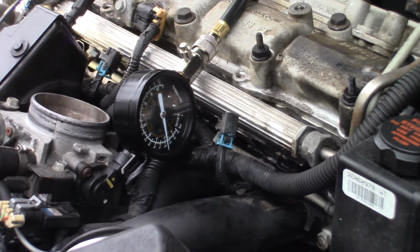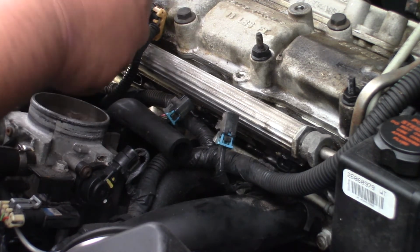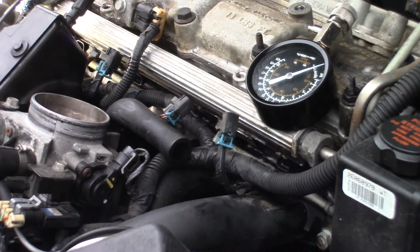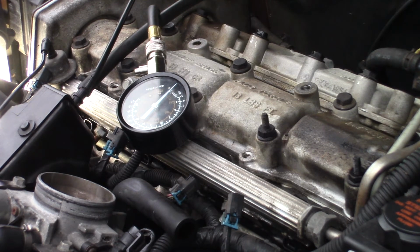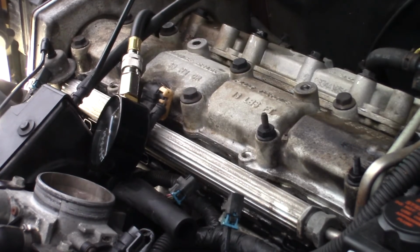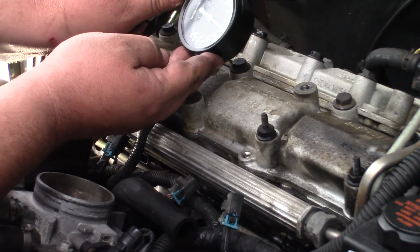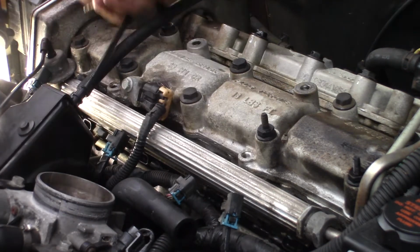You can even tell by the way it's cranking there's not as much pressure on that cylinder. Oh, crud buckets. Well, let me try the other one just for kicks. Okay, here's the last cylinder. That one's good. That one's 170, so it's a little low, but it's not that bad. Oh, I should have bled that off first, huh?